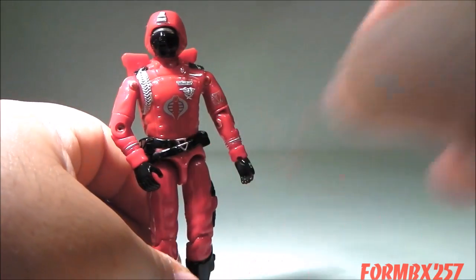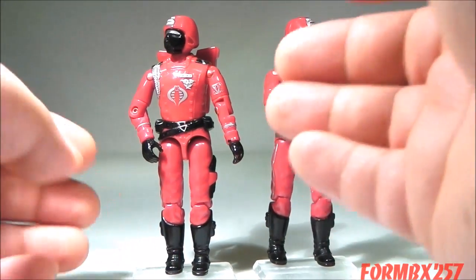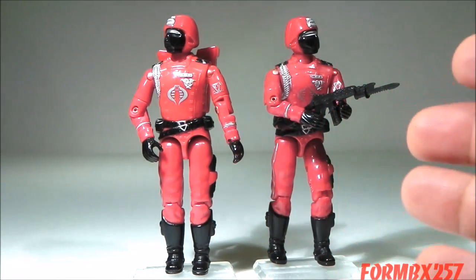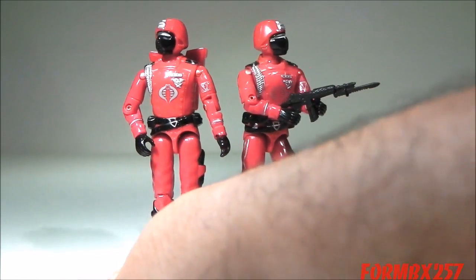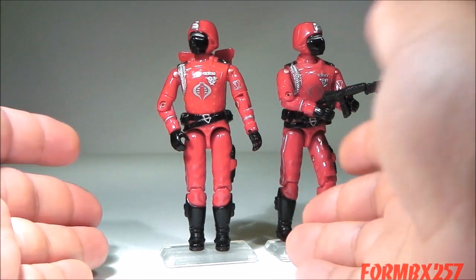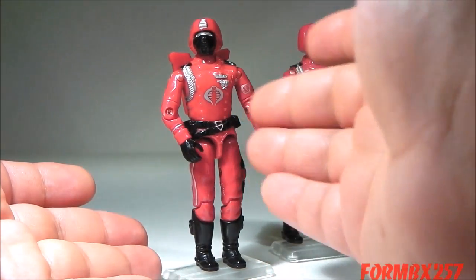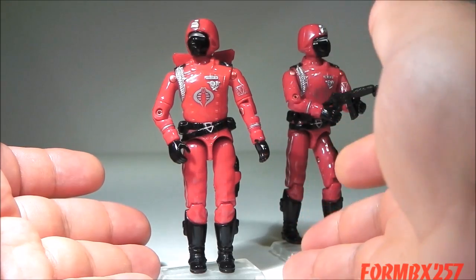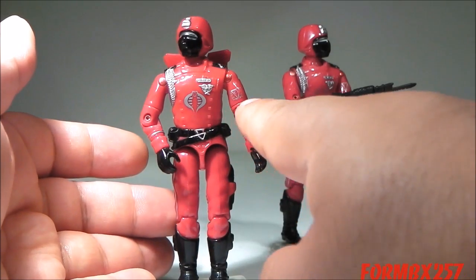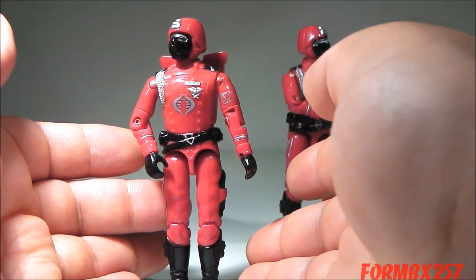Another interesting variation is, well, I don't have the actual variation here, but there are versions where the plastic of the red is actually quite a bit darker. It's almost maroon in color. On top of all that, you have file card variations. About the only really negative thing I can say about the original Crimson Guards is Hasbro's use of silver paint. Hasbro just can't seem to get silver paint right on these older figures. And as you can see, a nice little arm badge symbol here. Because it's so wide, it's almost always wiped off or in danger of being wiped off.